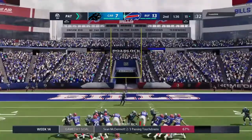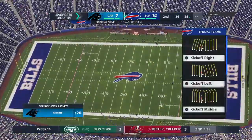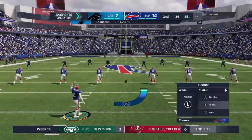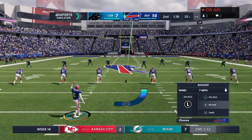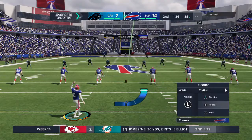This has just been an offensive explosion here in the second quarter. Yeah, it was held scoreless in the first quarter. Now they find the end zone again here in the second. Sometimes you just have to have some patience. A lot of people think it's always an adjustment, that you have to change what you're doing. Sometimes you just have to do your game plan just a little bit better. And I think that's part of what we're seeing here.